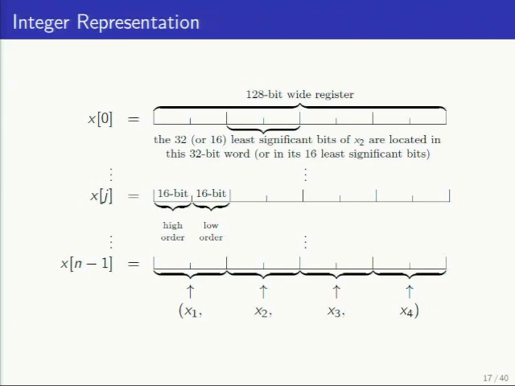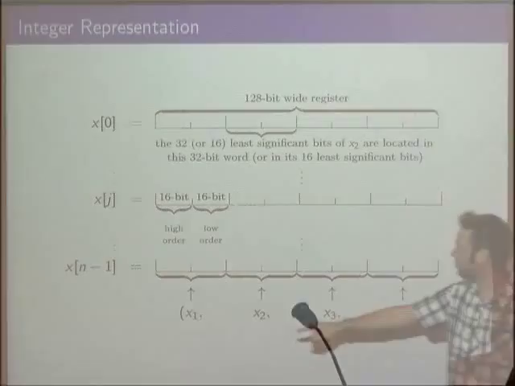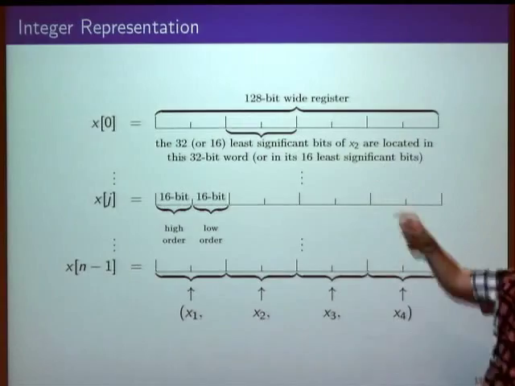So how are we going to achieve this? First of all, we're going to really exploit the SIMD characteristics of this architecture. Here we have a 128-bit vector. These are 32-bit words, four of them. If we represent a number, we have an array of a whole bunch of these 128-bit vectors, and each vector will contain four different 32-bit parts of different numbers. So we are going to represent the numbers like this. We have a number x1, which goes up like this, x2 goes up like this. We represent our numbers column-wise. In this way, if we add different parts, we actually add on four limbs of different numbers.